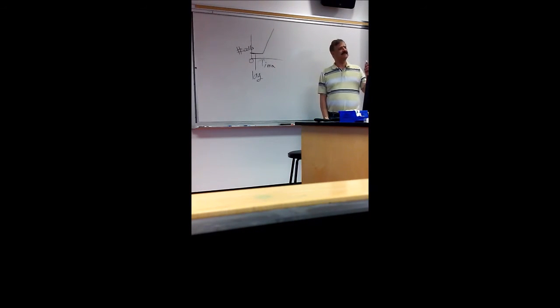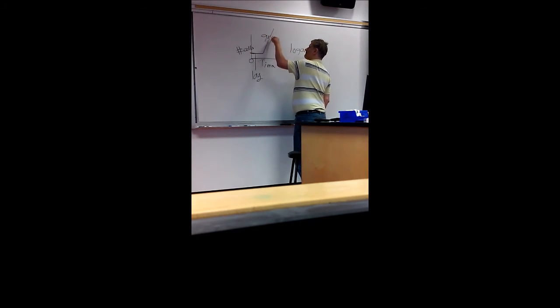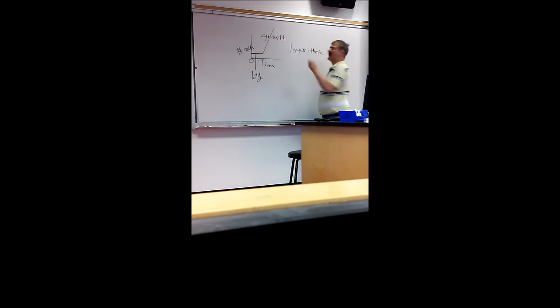Now, it turns out this is logarithmic growth. In fact, the manual, I wish it didn't do this, but the book, sorry, I interrupted myself. I call it the growth phase. The book calls it the log phase. I wish it didn't do that. I prefer the growth phase because the cells are growing.